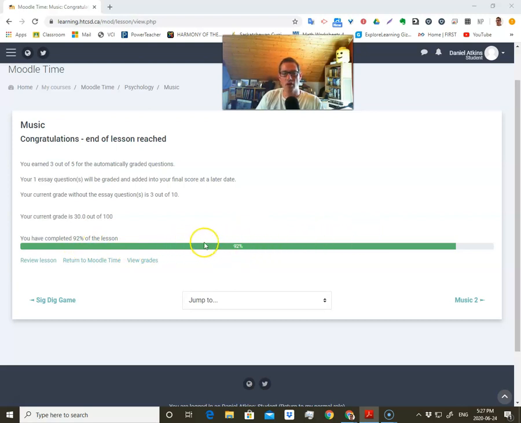That's why maybe a progress bar isn't the best, because if everything's really straightforward and you have to do it in order to pass, then this will be nice because it would say 100% done. So that would be good. So then I can now review the lesson, return to Moodle time, or view grades. Okay, so that would be the end of that. I'll just return to Moodle time.